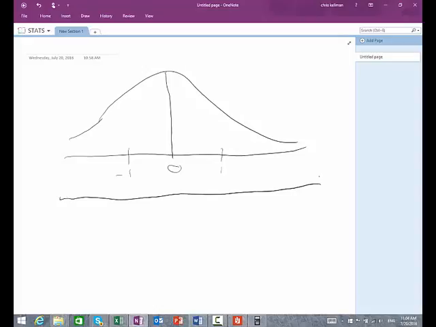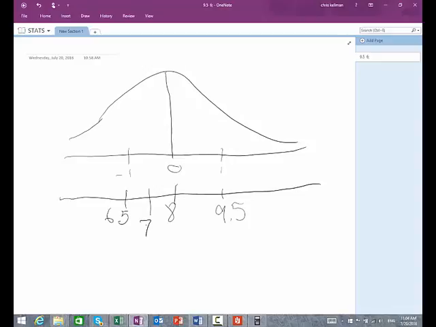Underneath this, I put a line that I like to call the measurement line. On the measurement line, I put the actual mean, which is 8 gigabytes, and then go up a standard deviation. Remember, our standard deviation was 1.5 gigabytes, so going up one standard deviation would be 8 plus 1.5, which takes us to 9.5 gigabytes. Going down one would be 8 minus 1.5, which takes us to 6.5 gigabytes.